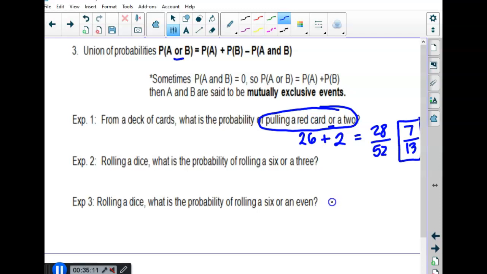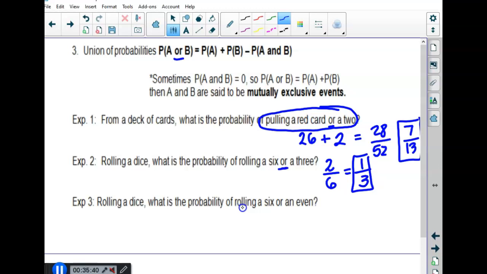Okay, I'm just gonna do fractions because that's what I do on the quiz, but rolling a dice, what is the probability of rolling a 6 or a 3? Again, just total number of winners. If you are rolling the dice one time, how many winners are 6s or 3s? 2 out of how many ways it can land? 6, so it's a 1 out of 3. Does that make sense, guys?